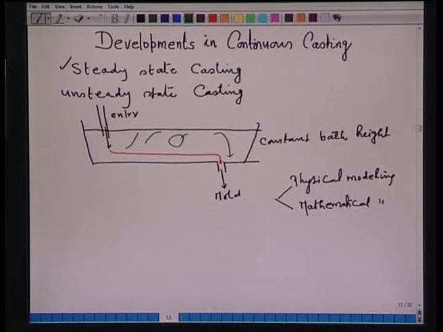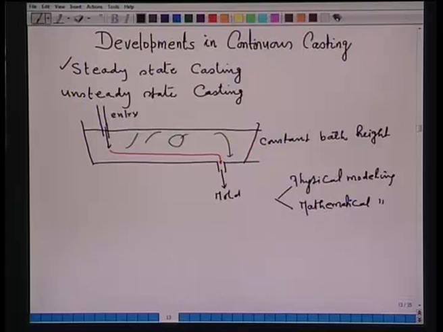What does it mean? When this fraction of the entering stream directly enters the tundish nozzle, and suppose it carries a certain amount of inclusions, then that portion of the liquid which is straight entering into the tundish nozzle will be carrying the inclusions, and as such these inclusions will be transported into the mold. So, this particular liquid stream, which is a fraction of the liquid stream directly entering the tundish nozzle, that is called short circuiting.